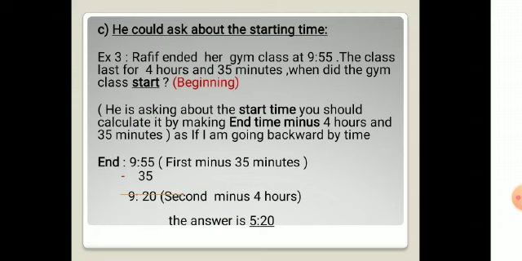Did I finish yet? No. I have to subtract again the 4 hours from the 9. So as we said before, when it comes to hours, I should look at the clock. I'm subtracting, so I'm moving anti-clockwise. I'm going back. I'm going before. So I should now look from 9 o'clock. I'm at 9 o'clock now. I need to go back 4 hours. So 9, 8, 7, 6, 5. Excellent. So I stopped at 5. So my time now is 5:20.